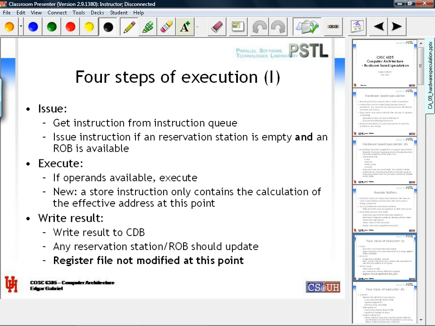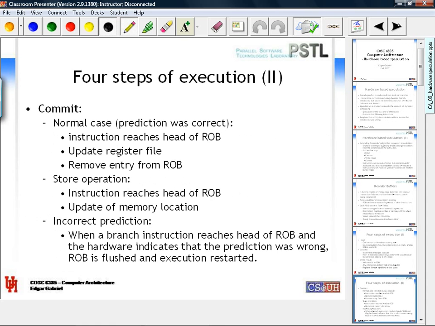The write back stage is still similar: you write your result to the common data bus, and this updates reservation stations which need the entry, and reorder buffers as well. So from the hardware perspective, a reorder buffer is very similar to a reservation station. The register file itself, as I mentioned, is not modified at this point.